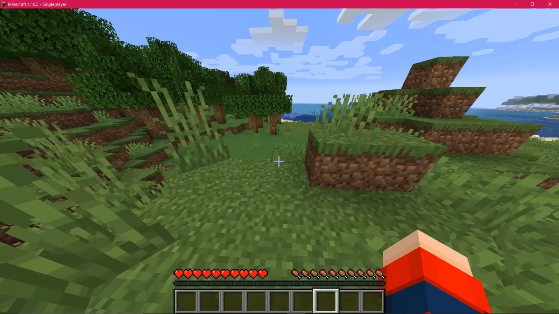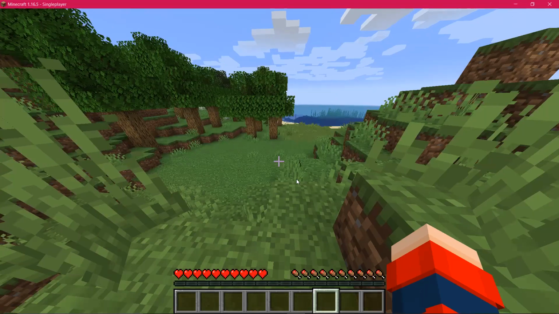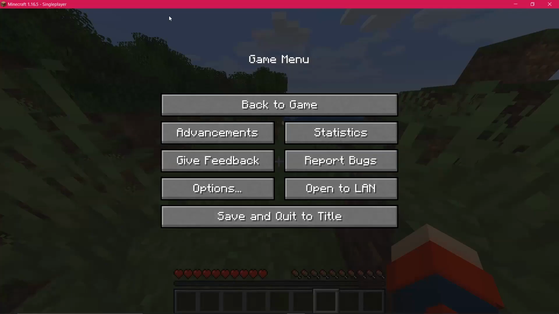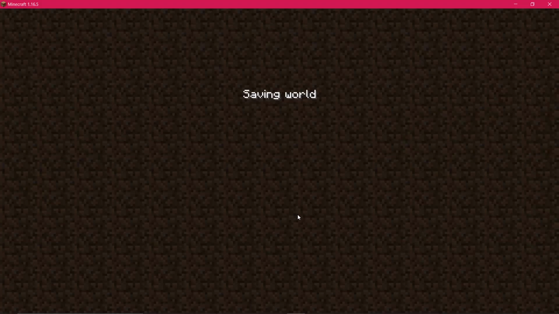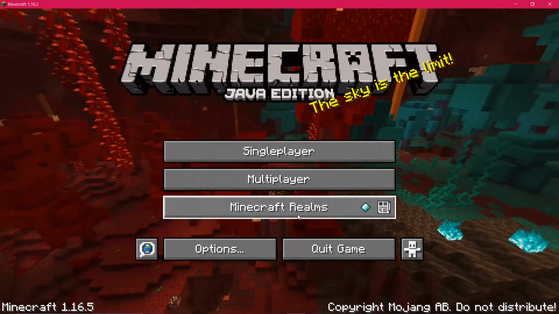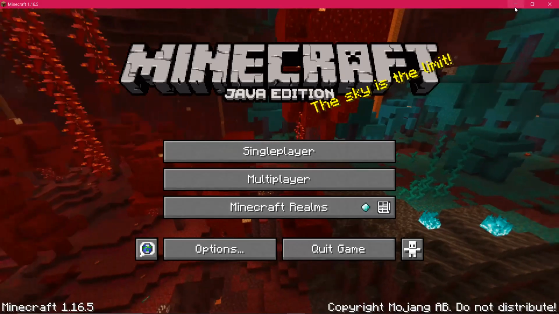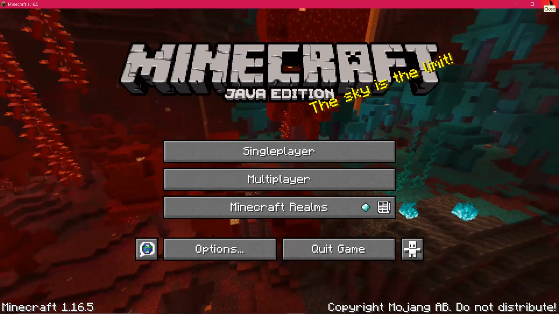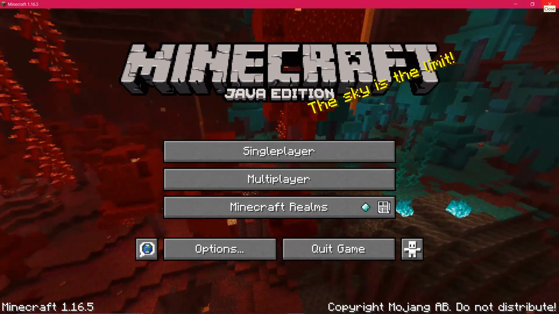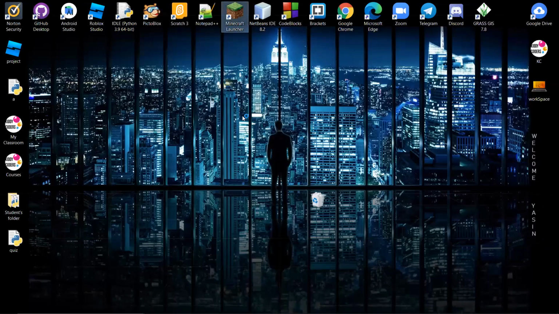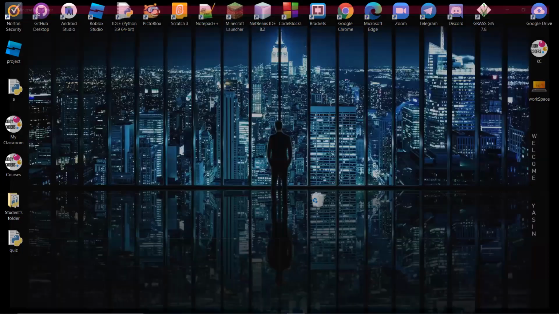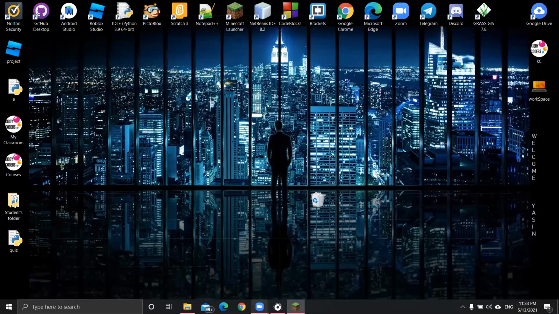Okay. Now, what we need to do is, this is a regular game, so you can even play by yourself, and that's what you can do throughout the course. But our course is not really oriented to just playing a single version of this game. So what are we exactly going to do? I'll tell you. We'll open the Minecraft launcher, okay? And then I'll be connecting it with my server.